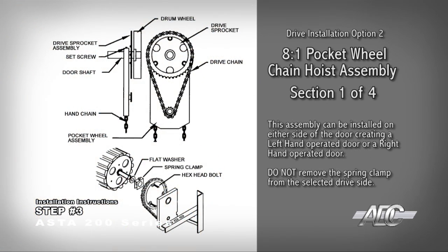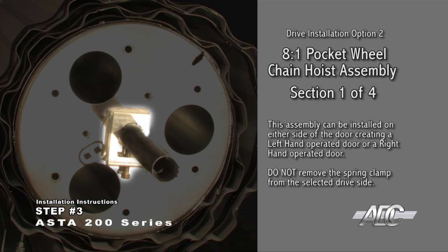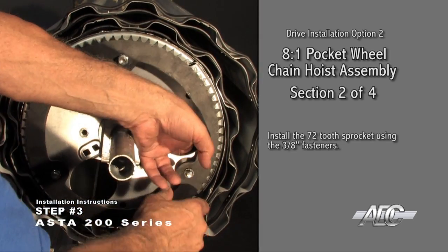Install the 8-to-1 pocket wheel chain hoist assembly. This assembly can be installed on either side of the door, creating a left-hand operated door or a right-hand operated door. Do not remove the spring clamp from the selected drive side. Install the 72-tooth sprocket using the 3/8-inch fasteners.